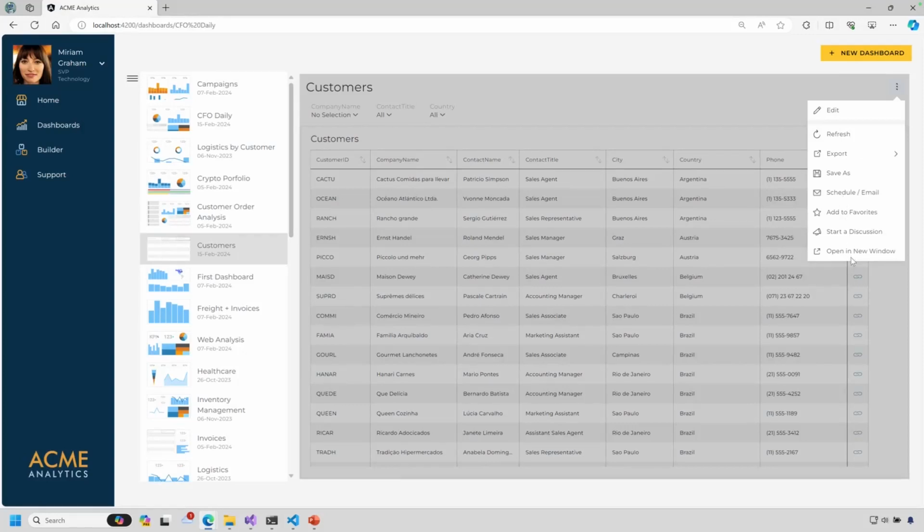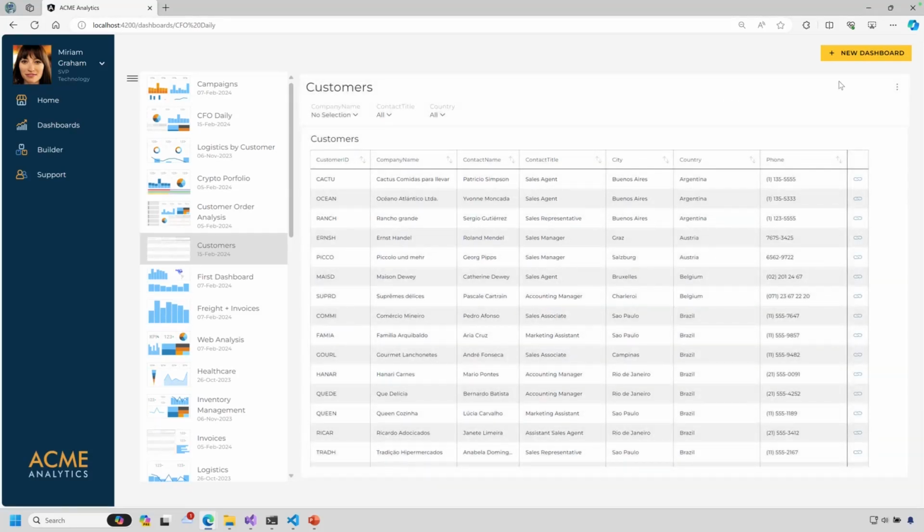And you'll notice that I've added some custom buttons here. By default, out of the box, what Reveal gives you is edit, refresh, all of your export options, and a save as. Well, I want to schedule an email. I have an API in the back end that allows that. I want to add this to favorites. I've written some code to track favorites. Maybe start a chat in Teams, or start a chat in Slack, or open a new window. These are all custom buttons. So remember, we're an SDK. We're a developer tool. So we allow you to customize this level of experience, even on menus, on toolbars, whatever. You have a lot of control.